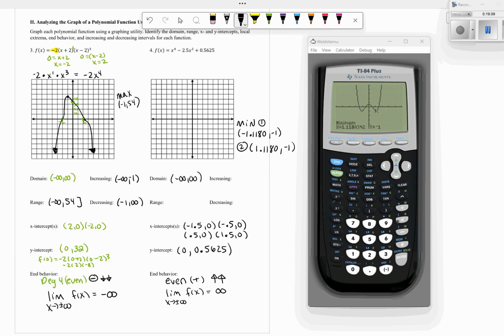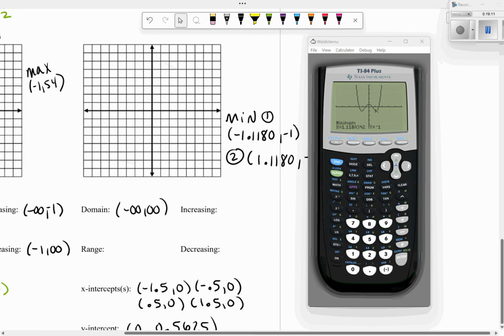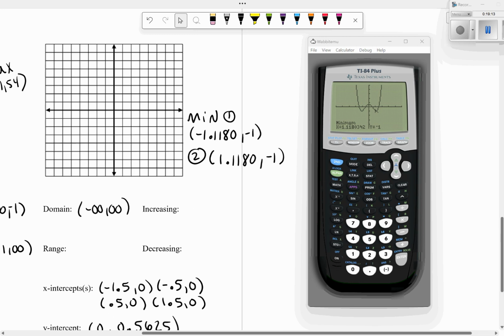So we can then go ahead and start to graph this. I'm going to zoom in so I can see a little bit better on my graph. So maybe let's count by every other one. So we'll do this as 1, 2, 3, and this one is -1, -2, -3. And I'll do this as -1, -2, -3.